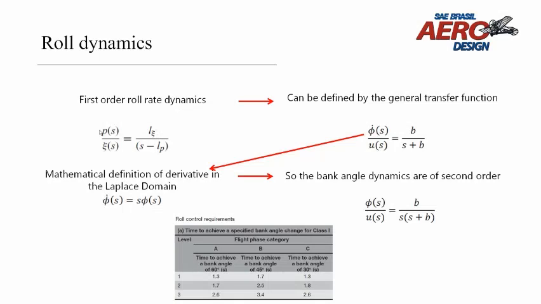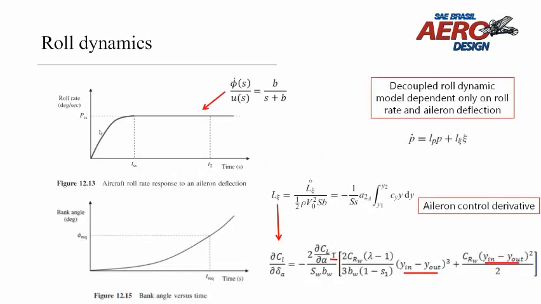The level 1 flying qualities criteria suggest achieving a bank angle of 45 degrees in a time of 1.7 seconds. By definition of the Laplace transform, we can obtain the roll angle function, which acquires a second-order divergent behavior. The latter means that the aircraft won't reach a steady bank angle, but it will reach a steady roll rate after the deflection of the ailerons to their maximum position. Mohamed Sadri's method for the design of ailerons followed this reasoning too. Of course, the roll angle won't stabilize, but it will in fact reach the desired bank angle in the specified time.